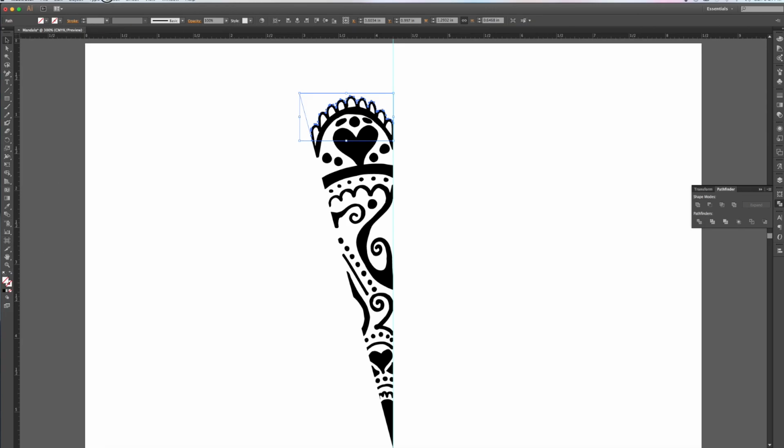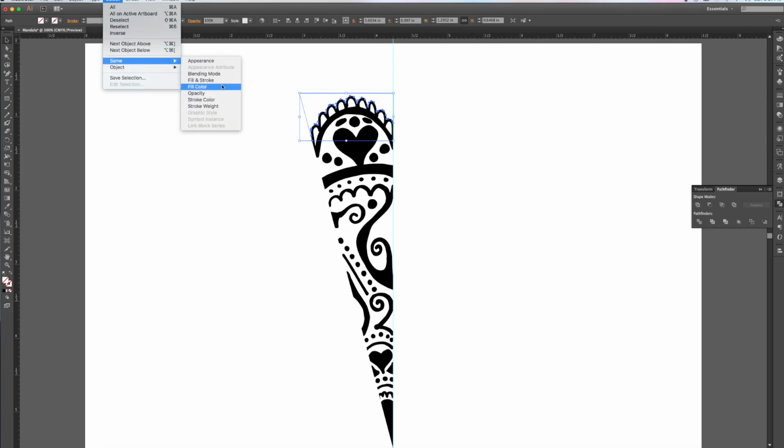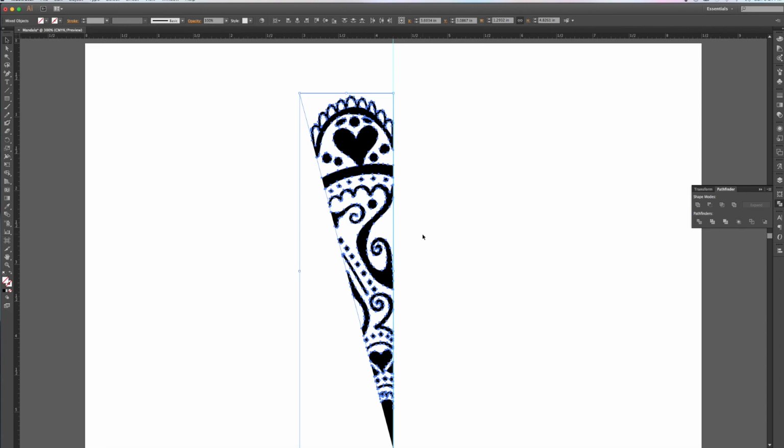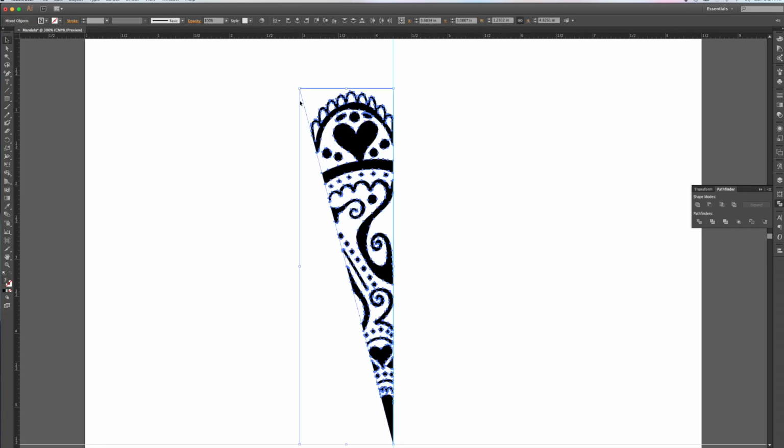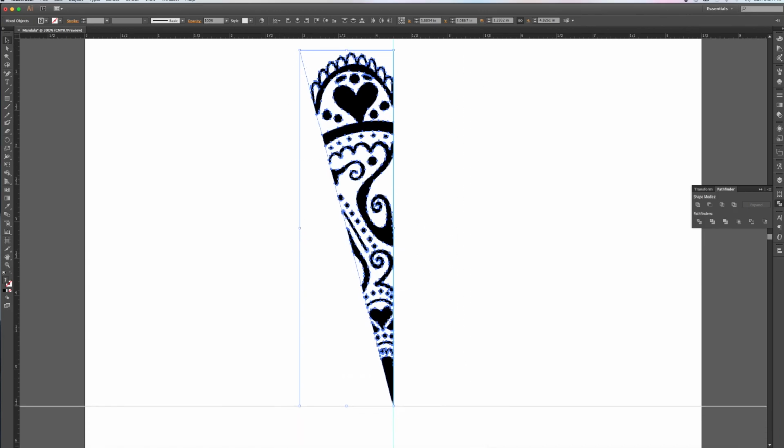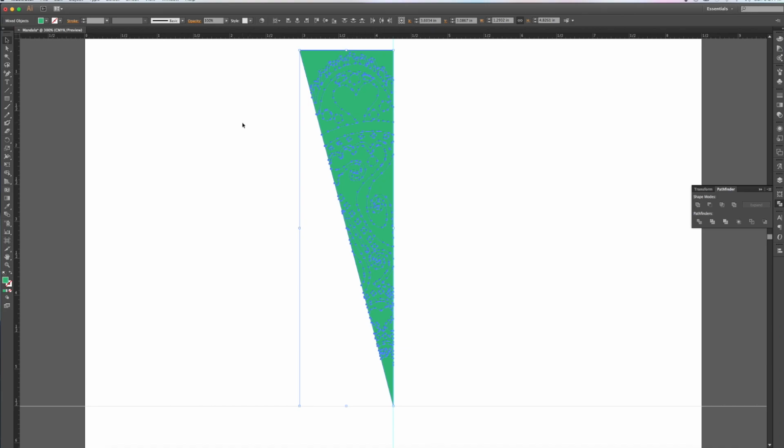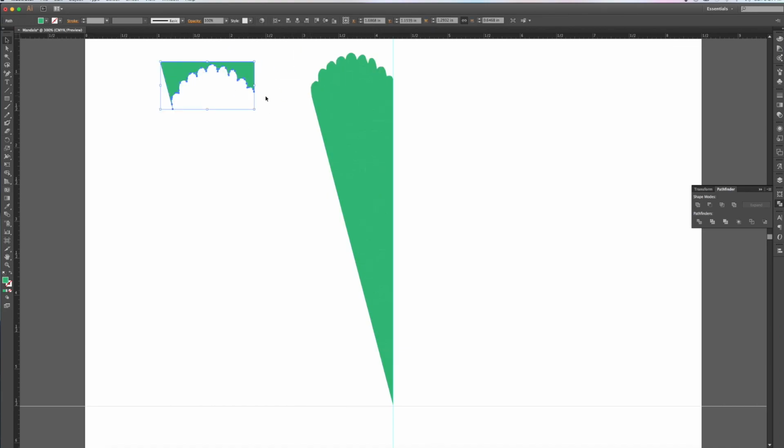So what I'll do is I'll go to select, same fill color, and it'll select all the weird shapes that don't have any kind of color in them and delete them. And the reason we have to delete them is because of this. Let me show you. If I were to select my whole image right now, every single thing, and I wanted to make that little guy green, when I tried to make him green, it's going to do that because it's thinking that those are pieces.